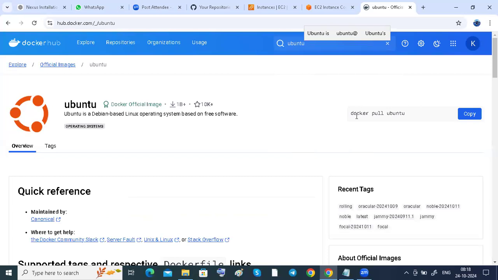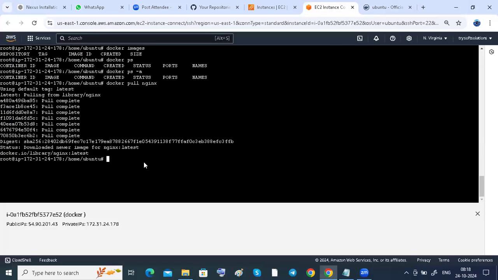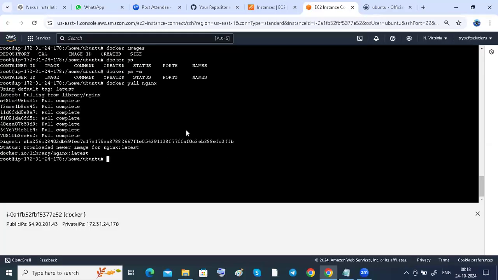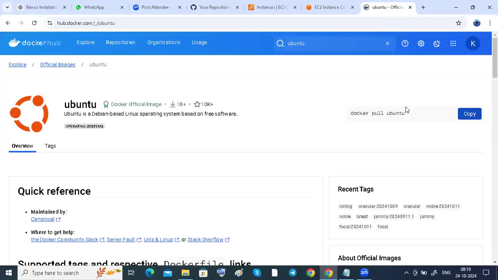Like this, a lot of things I can download from public. These are the public images, guys. See now, Nginx. I'm going to take this Ubuntu also. Let's see. I'll take this CentOS also.